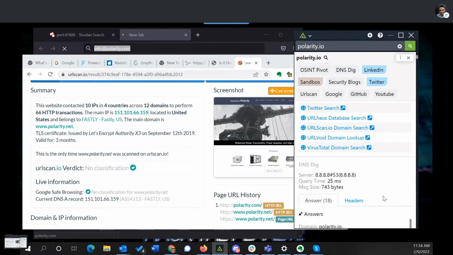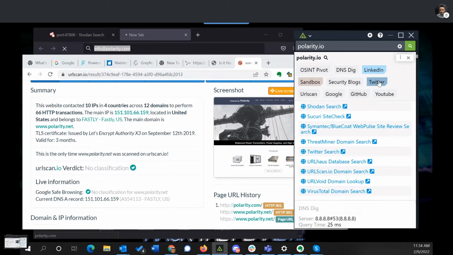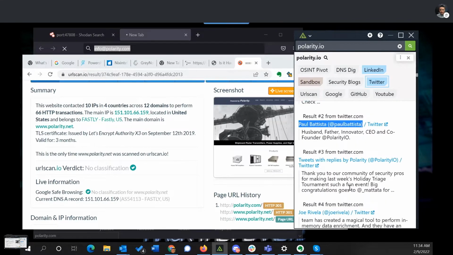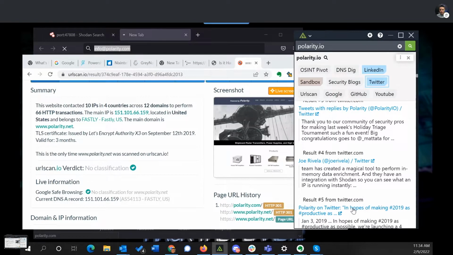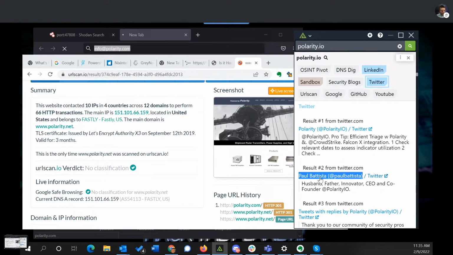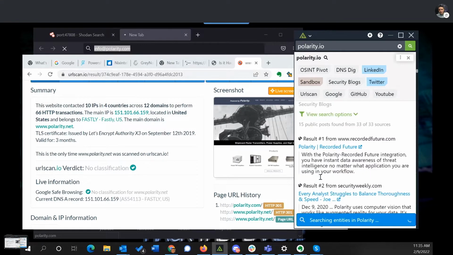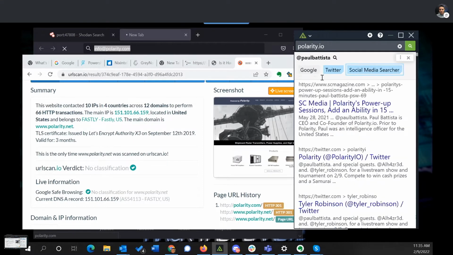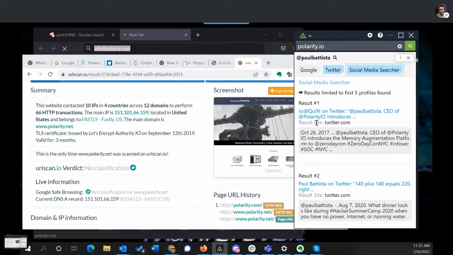The Twitter integration is very useful as well. If the organization has an active Twitter account, it helps to go in there and see what they're tweeting, what they're saying, who's active on Twitter, who they engage with. This is a game of information you're playing, and the more information you have, the more likely you are to win the game, if that makes sense. Whatever improves your efficiency regarding OSINT is valuable in my book.